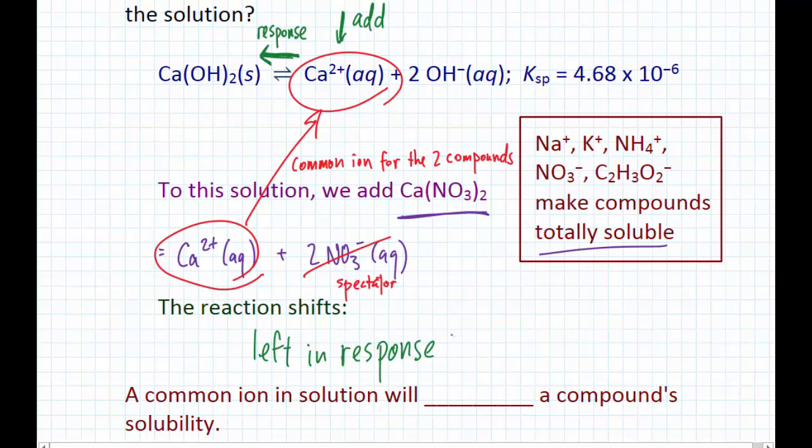Okay? So adding a common ion to a solubility equilibrium will increase or decrease that compound's solubility. If I'm shifting that equilibrium to the left, have I made that compound more soluble or less soluble? Less, because I'm forming more of this solid right here. Okay? So that will decrease a compound's solubility. So we could have a saturated solution of that calcium hydroxide where it's just been dissolved. And if I add anything else that has calcium ions in it, it'll go to the left and we'll see calcium hydroxide precipitate.